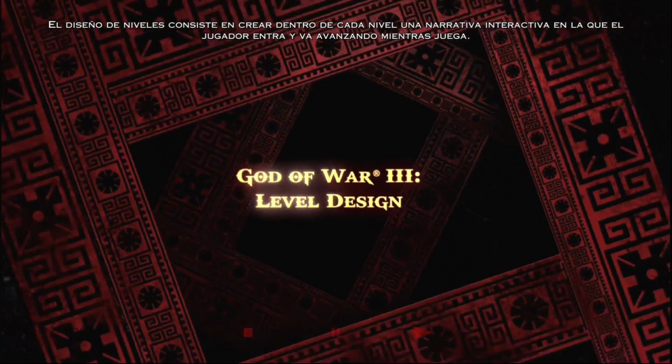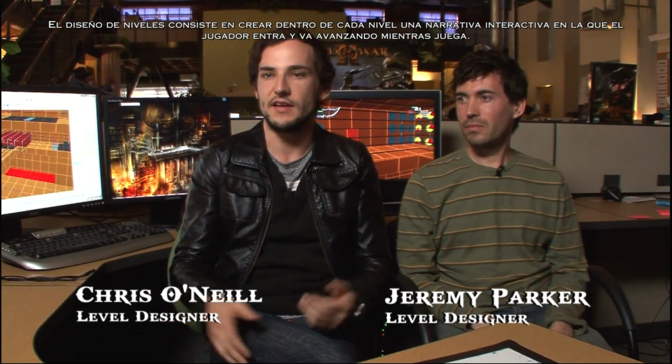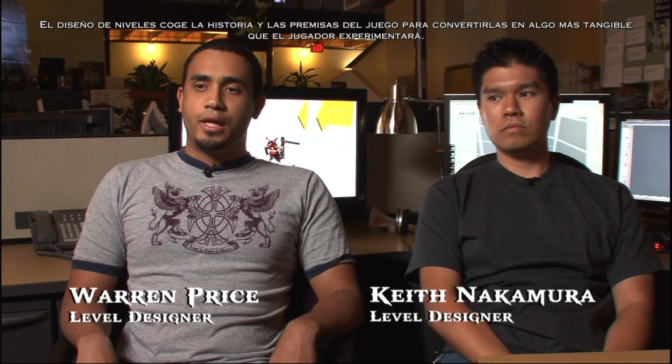To me, level design basically is creating an interactive narrative within each level that the player can engage in and essentially play through. Level design is taking the story and premise of the game and then translating it into a more tangible form that the player can experience. Basically kind of figuring out how to lay out the gameplay to always have the carrot dangling in front of the player's head and kind of get them to the next part.